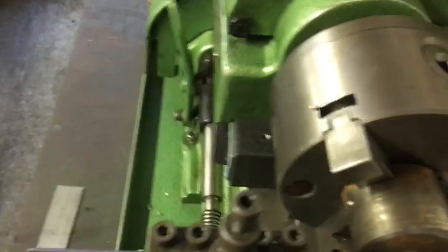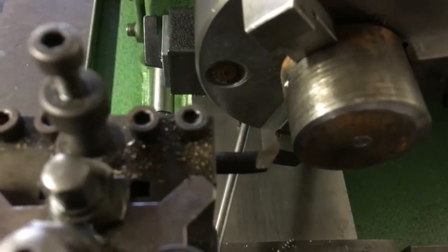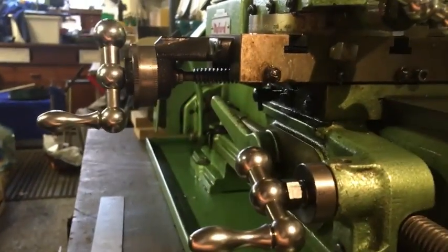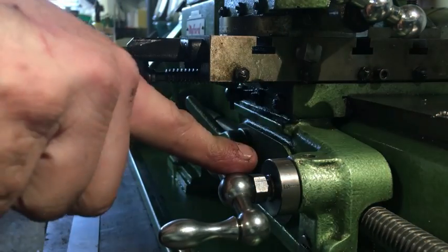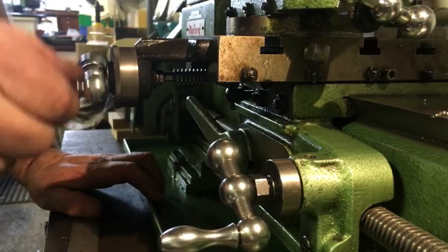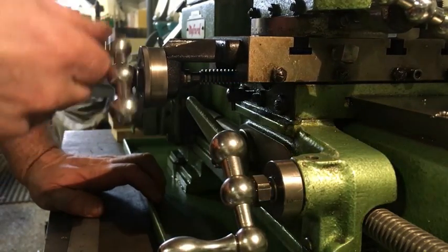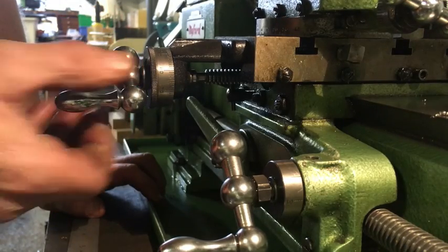What I've now done is — as you can see — the piece of bar is now at an angle, which is your radius. So as I now come forward with the tool, you will see this handle here rotate backwards towards the tailstock until I get to my zero, which I then know is my home position.